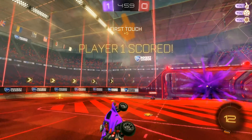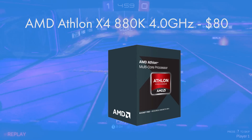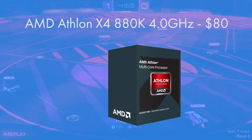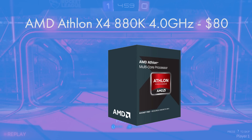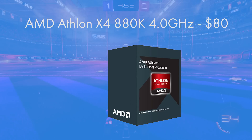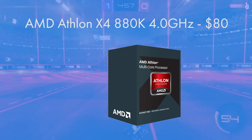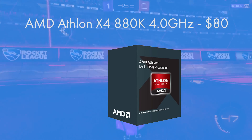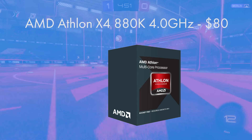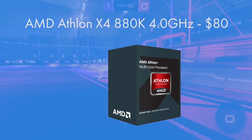The CPU is a new one from AMD, the Athlon X4 880K. It's basically a rebranded 860K with a few added features. It comes clocked at 4GHz, which is a really nice clock speed. It's got four cores, maintaining compatibility with the latest AAA titles, as dual core CPUs are really slipping behind nowadays. It also comes with AMD's brand new Wraith cooler, which is easily the best stock cooler I've seen — out of any of AMD's or Intel's high end or low end options, the Wraith cooler is an incredible option.